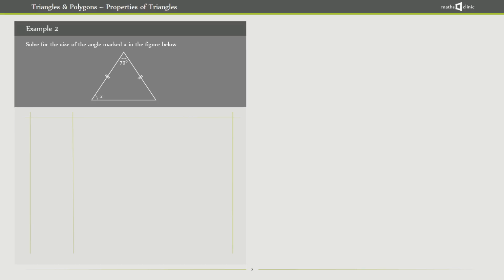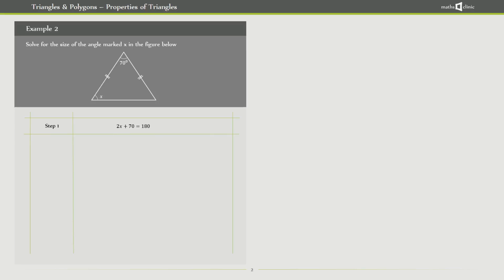Now, from what we know about isosceles triangles, the two angles at the bottom are equal, i.e., if the first angle is x, the second angle should be x as well. So we have x on one end and x on the other end, i.e., the sum of the two base angles would be 2x. Now when you add the sum of those base angles to the angle at the top, you would arrive at the sum of angles in the triangle, which is 180 degrees. And what you will arrive at is that 2x plus 70 equals 180.